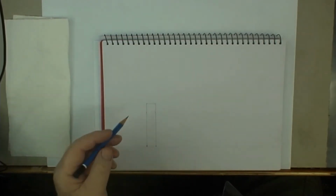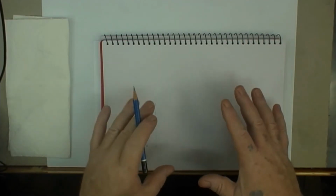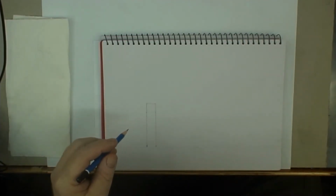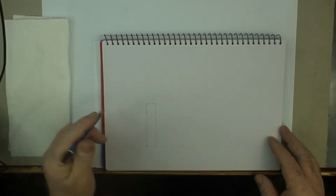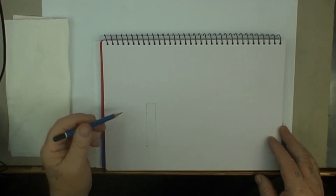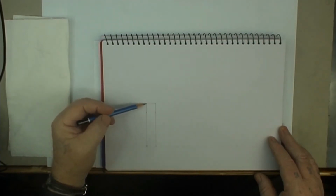Now the next thing we're going to do, we're using a ruler because a ruler just makes it a little bit easier to get started. And this is the basic shape that we're going to be using. It's a rectangle. It could be a pipe, but today we're going to be using it as a post. Now that we've got these lines, we don't like straight lines.